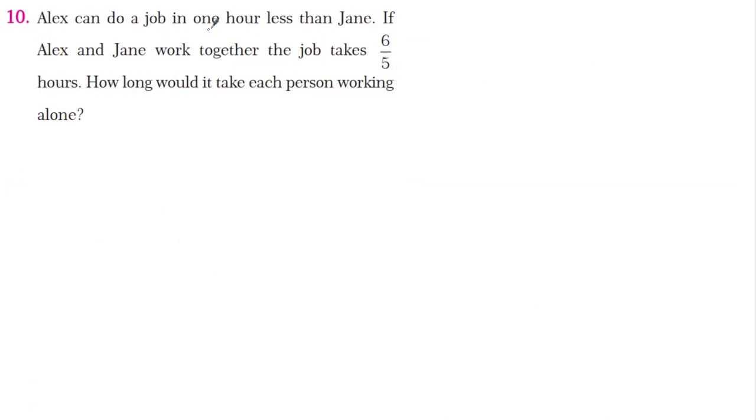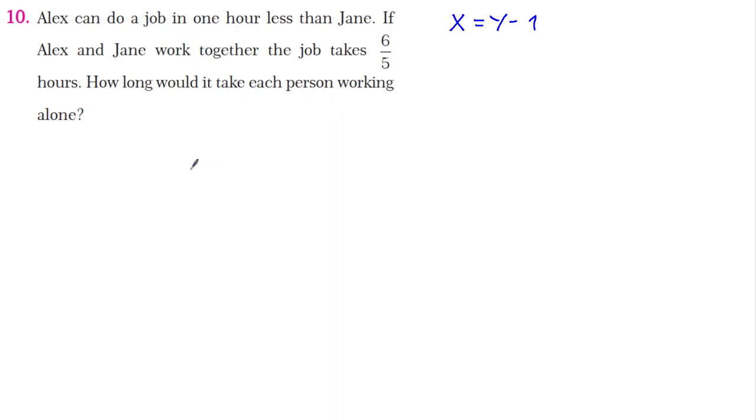Alex can do a job in 1 hour less than Jane. Let's say Alex does it in x hours, Jane in y hours. That means Alex's time is y minus 1. If Alex and Jane work together, the job takes 6 over 5 hours. How long will it take each person working alone?